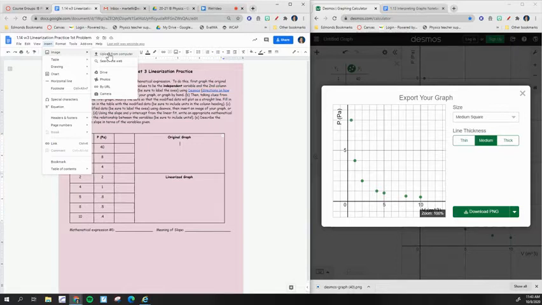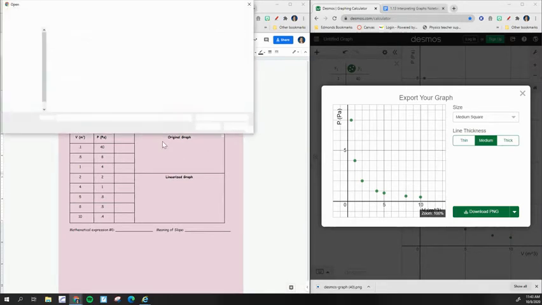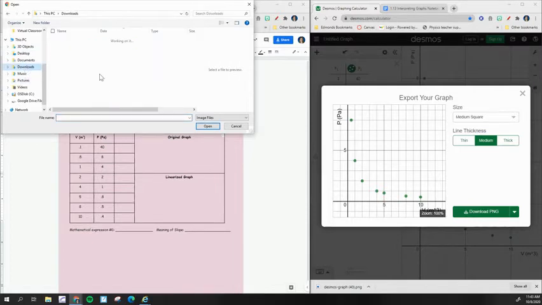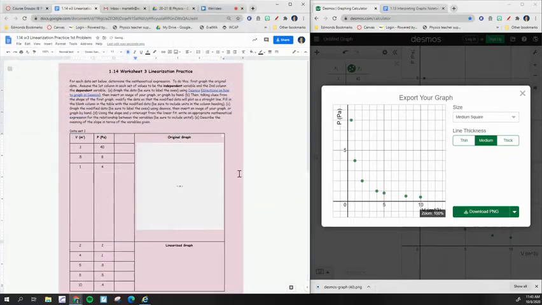You can upload from computer if you're on a computer, or your drive, wherever your downloads are. So I'm going to go to my downloads folder here, and it should be the most recent item that I made. Boom.